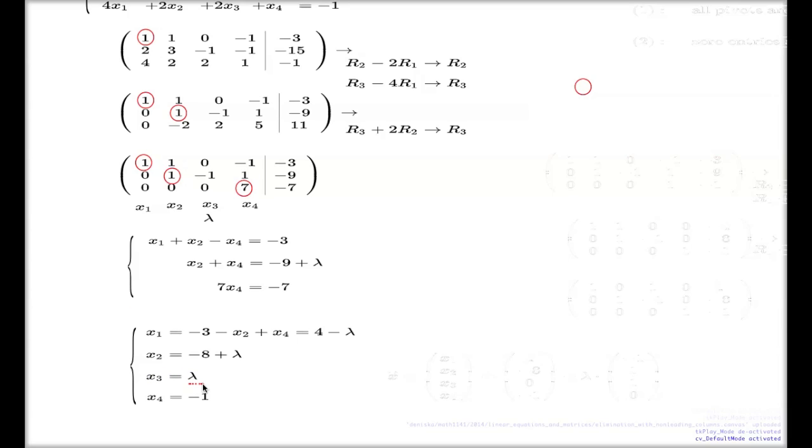Look at this. I take any value for lambda, and that will give me a solution. Take lambda 0, it will be 4 numbers, which will be a solution. Take lambda 1, it will be 4 numbers, which give me the solution. Take lambda 2, 3, any other number, including complex numbers, by the way, even though we don't look into that in this topic. That will be a solution. The general thing we can take from here is that when you end up with the row echelon form on the left-hand side with non-leading columns, you can always do this trick. You can always parameterize the unknowns corresponding to the non-leading columns. You can always come up with multiple solutions. Almost always, I guess.